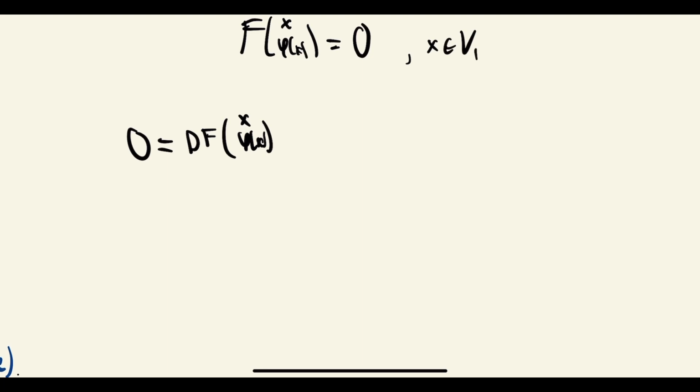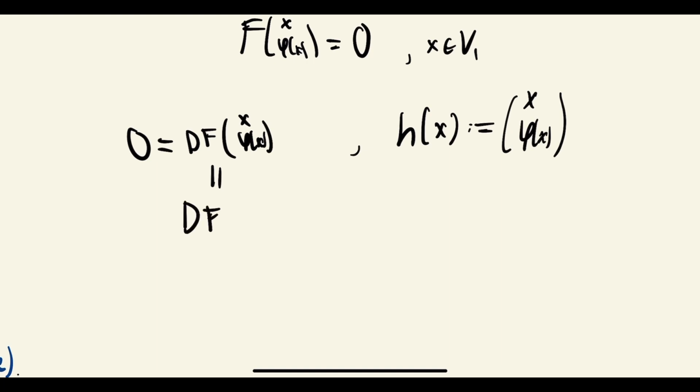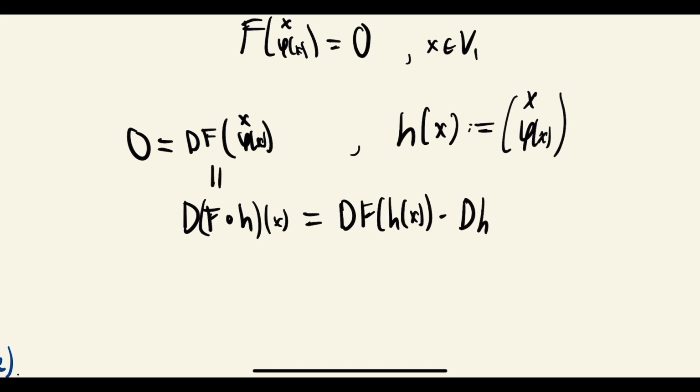Okay, so first of all, to be explicit about things, we should write out, we're going to define h of x to be equal to x phi of x. That way, what we're doing here is calculating the derivative of f composed with h of x. And the reason for writing it out like that is just to be explicit about the fact that we're using the chain rule for differentiation. So that works just as well in the multivariable setting. And so this equals the derivative of f at h of x multiplied by the derivative of h of x.